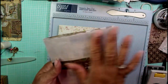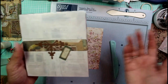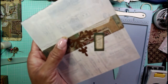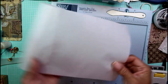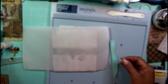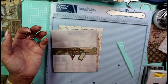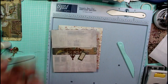Okay, on the cover of this one, I used some glassine paper. If you don't have glassine paper or vellum or acetate, feel free to use freezer paper. I think I have some here. Oh, what's this? Nope. I had some freezer paper somewhere about, but I can't find it. But what I have also is just some glassine paper. This is what they make those pretty envelopes with that you order things with. This is tracing paper. So if you don't have glassine paper, you can always use tracing paper. It works just the same. And if not, you can always use acetate. It'll give you pretty much the same effect, or vellum if you have vellum.